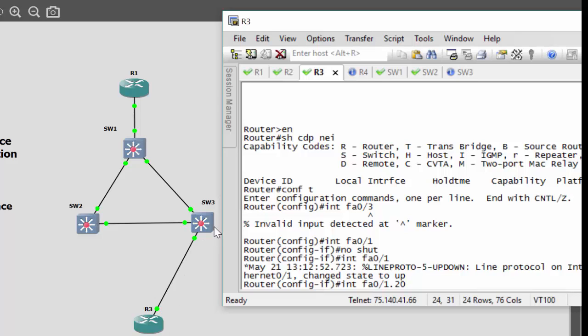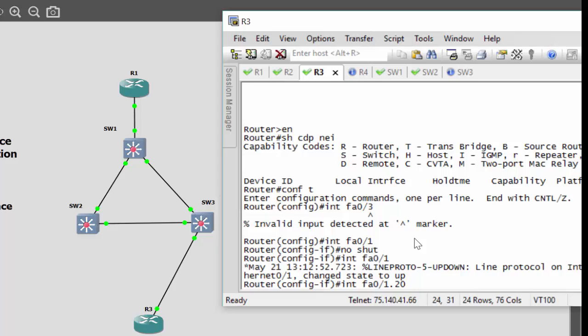The switches, we're running as layer 2. So we're going to make it a trunk interface between switch 3 and router 3. This would allow the VLAN traffic across to the router, and then the router can send the traffic back if it needs to.